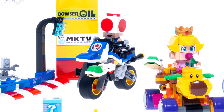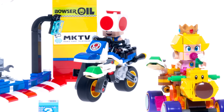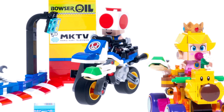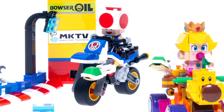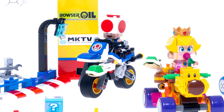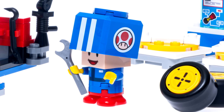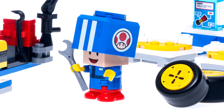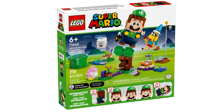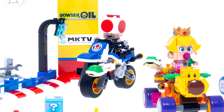The minifigure arms are so that figures can hold on to the little handlebars on the bikes, but this doesn't really extend to the actual steering wheels on carts. They're using Toads as the racers, but it's just this one Toad type — in the games you have Toadette and Toad as racers, not really other Toads, maybe Toadsworth from Double Dash. So now you have Toad pit crew members and Toad's Garage members and it's like, why so many Toads? The pit crew maybe should have been a Koopa Troopa. And when you look at generic good Mario characters, it's usually Mario, Peach, and Luigi — they don't acknowledge Daisy in the world of LEGO, so we're left with Toads, Toads, Toads, Toads.